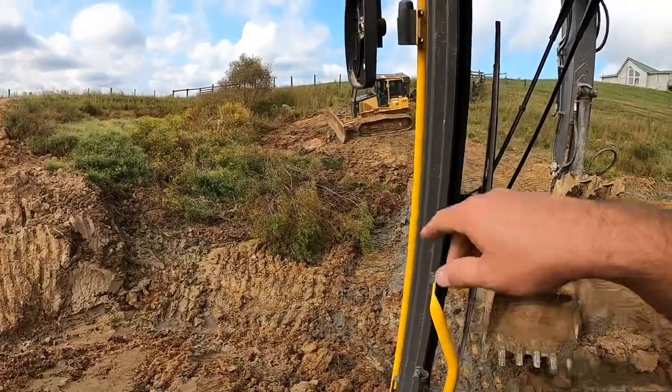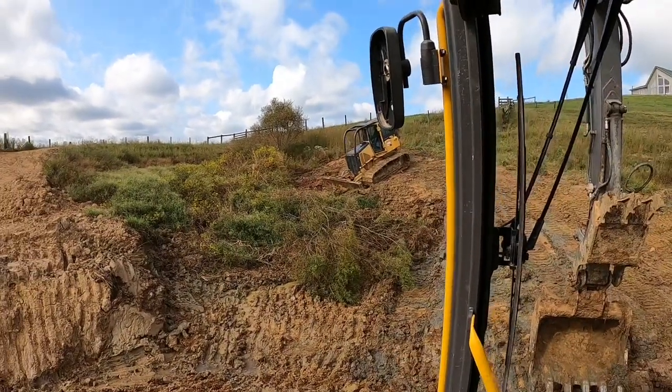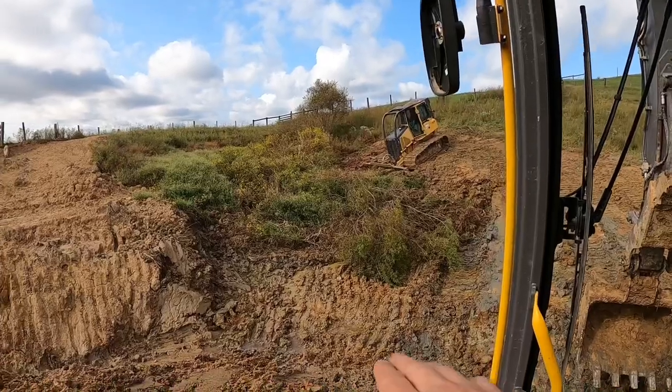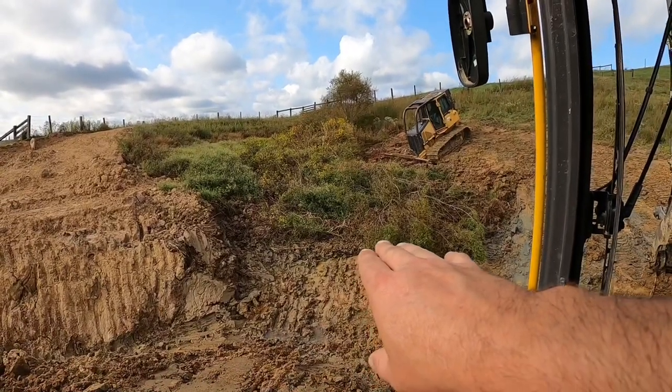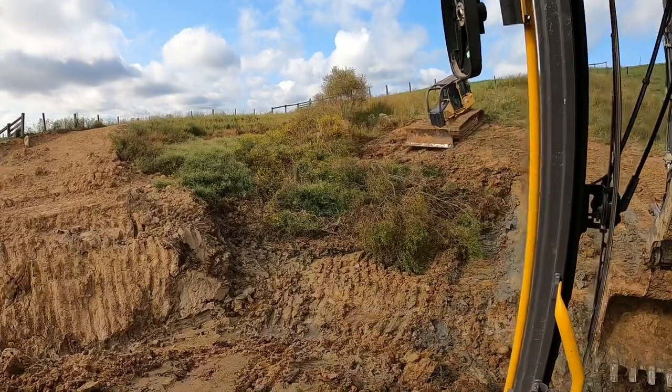Guys, watch real close. It's hard to tell how steep that bank is over there. Phil's working on it. He's got to be real careful. You can't back up. It's kind of like Jerry in that air pond. We've walked real close. You can see that mud. It's just slowly easing its way to us. As soon as it gets here where I can reach it, we'll start chucking her up over the bank.